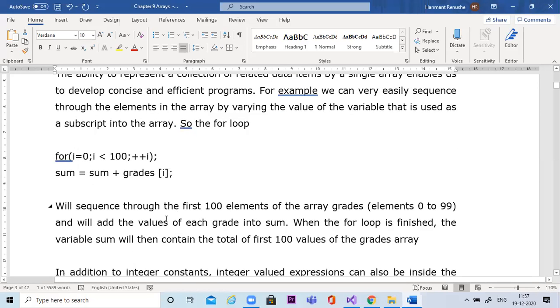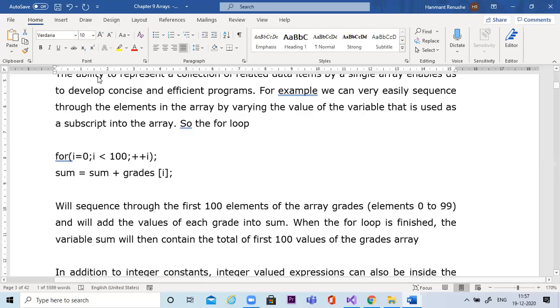Now if you want to use multiple locations, as these are consecutive memory locations, you can use a looping structure to reach the particular location. The subscript always starts with 0 for the array and ends with n minus 1.